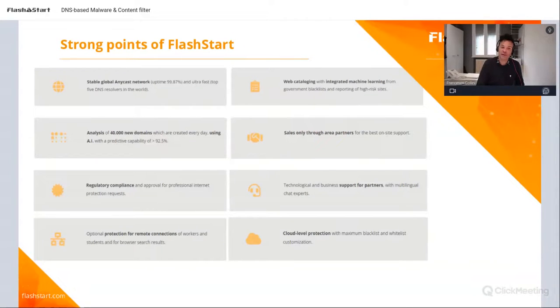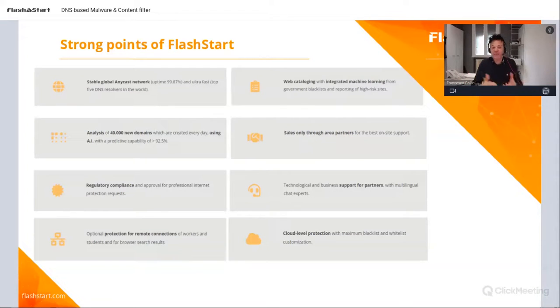We have different strong points. We run a global and robust DNS Anycast network. We analyze about 35 billion DNS queries per day, and it's very easy for us to use our resolution base to produce new categorizations and to analyze and predict malware, thanks to our global honeypot network combined with our artificial intelligence algorithm.